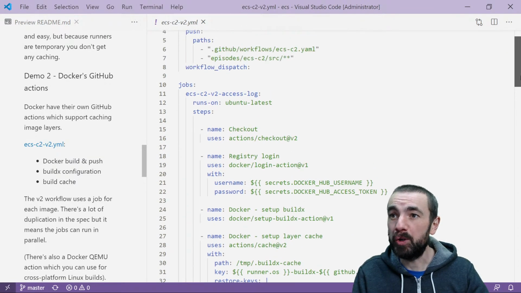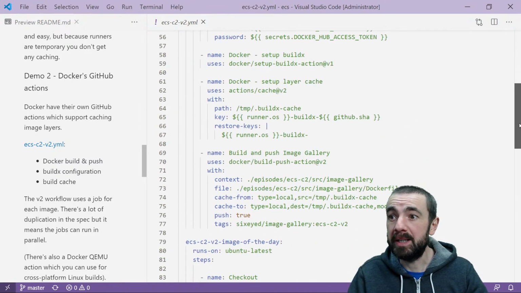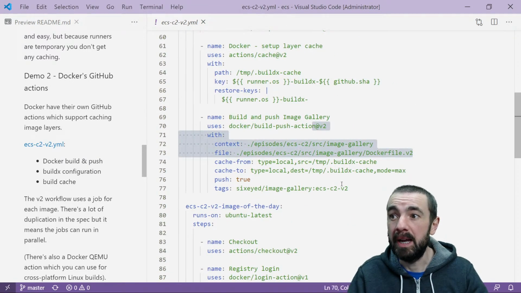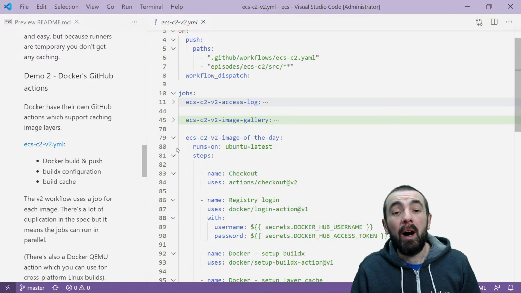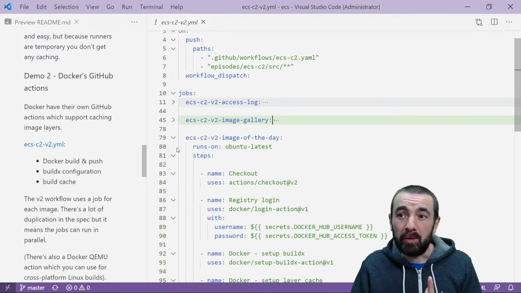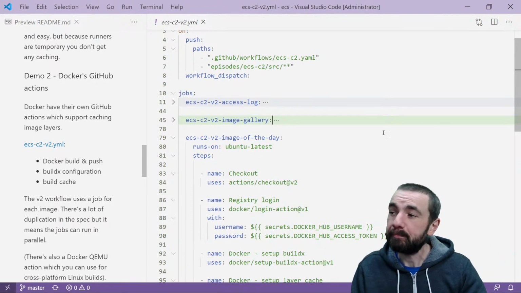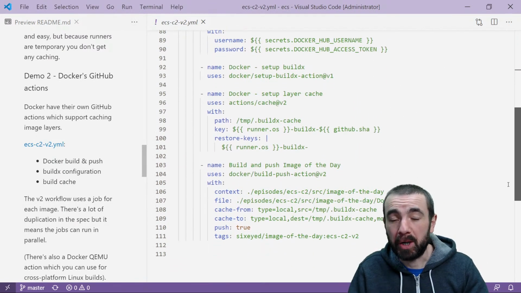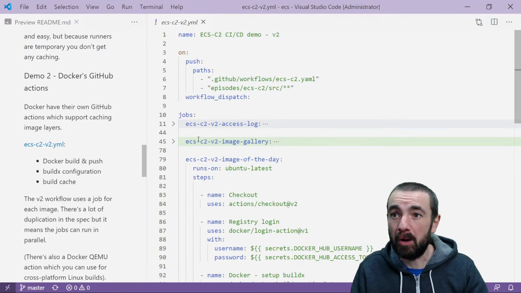And then for the other jobs, for the other images, they're exactly the same. So the image gallery, exactly the same. The only difference is the path that I'm using and the image name, and the same for image of the day, which is that Java API. But by splitting them out, I get all this duplication, unfortunately. So you can't really say, here's a module where every step starts in this way, and bring that in. But I do get the advantage that I can run them all in parallel, and I can configure them all in slightly different ways if I need to. Okay, so let's go and run this.